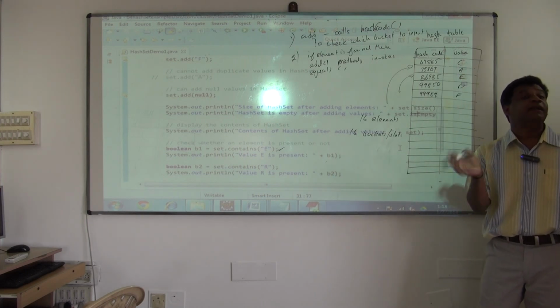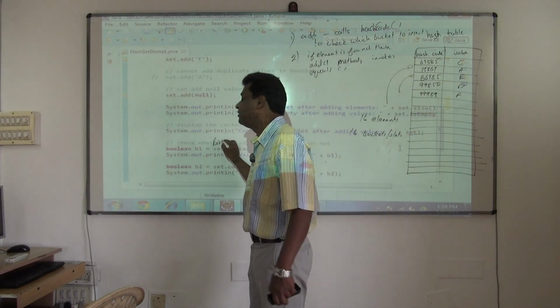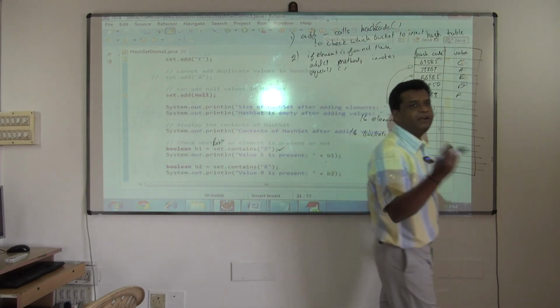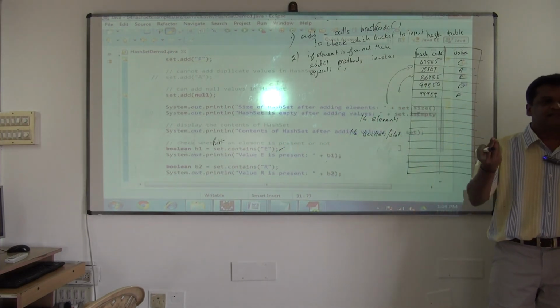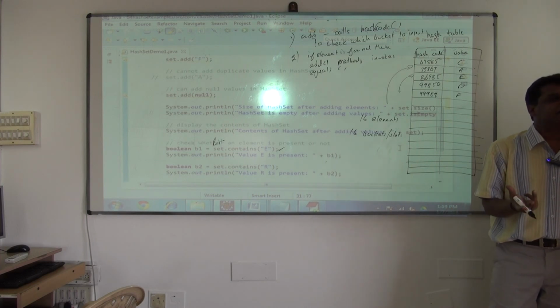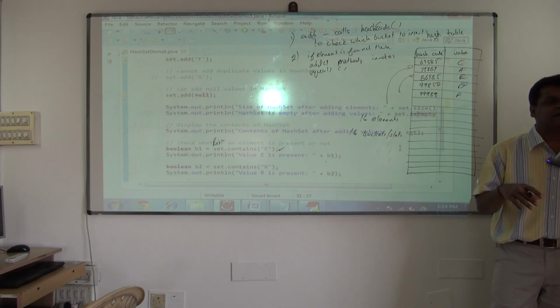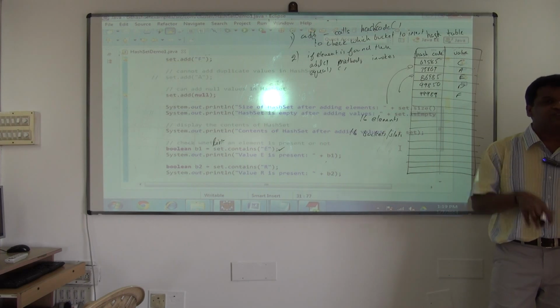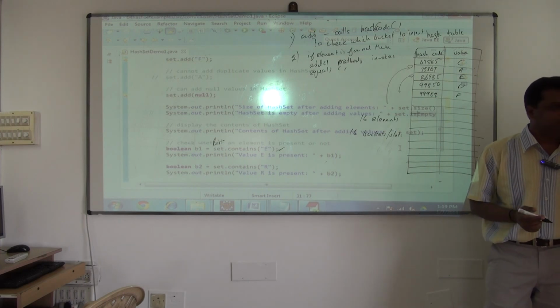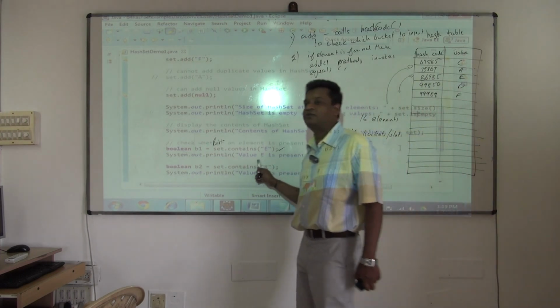That's how it searches. Unlike ArrayList and LinkedList, when you call list.contains, it will visit element by element and search. First index, second index, third index, fourth index, it will search all the elements. Understood? And then it will find whether the element is present or not. So the search time is drastically more if you go for LinkedList and ArrayList. But in HashSet it is lightning speed, because it uses the hashCode to search for the element. Understood? So this is the most important reason why we use HashSet.